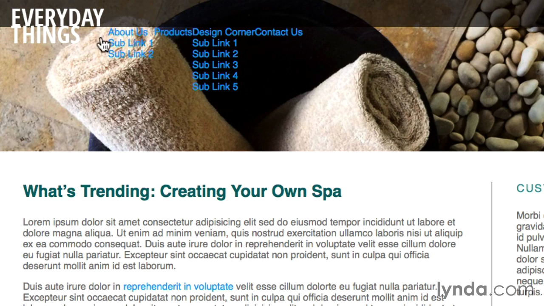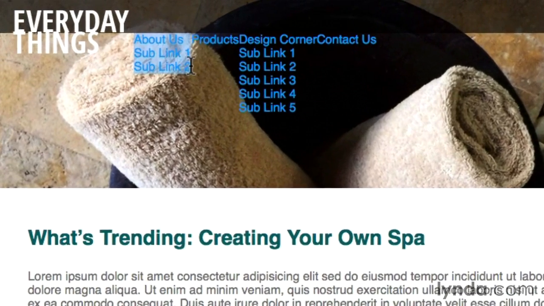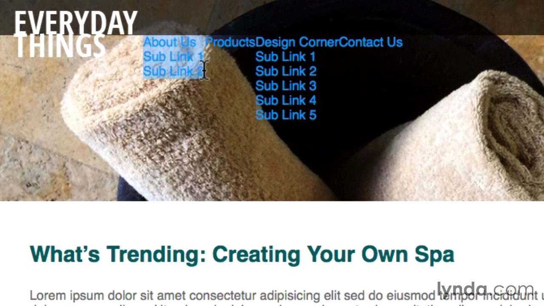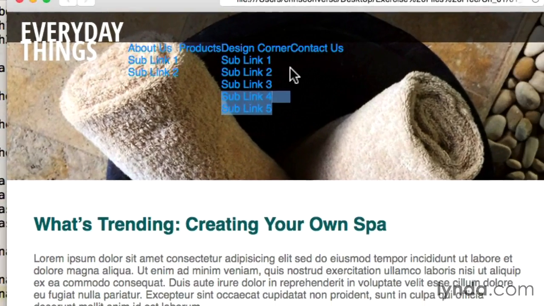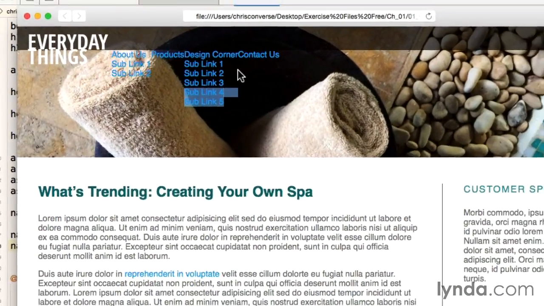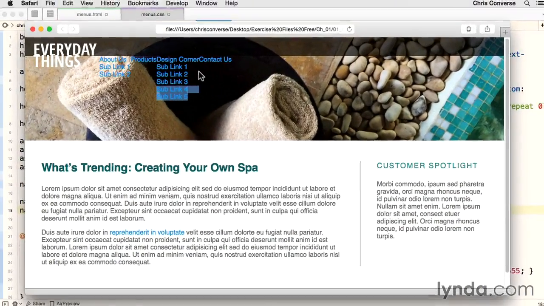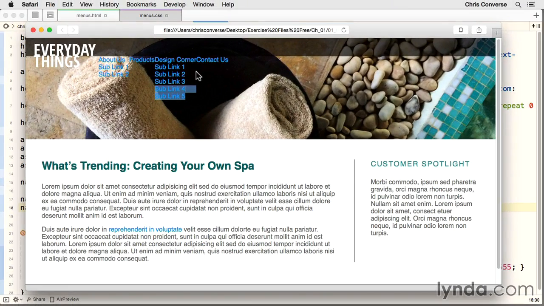You'll also notice that the unordered list, which is part of the first list item, is now floating over to the left as well. And then for Design Center, we can see the first 3 links here, which are part of the first nested unordered list inside of Design Corner. And then we can see our second unordered list, which is nested inside of this item. But both of these items are following the Design Corner's list item set to float left. So we can already start to see some of the structure in place after just 2 CSS rules. So with this in place, next we'll add a pseudo element to the unordered list, as well as style the anchor tags.